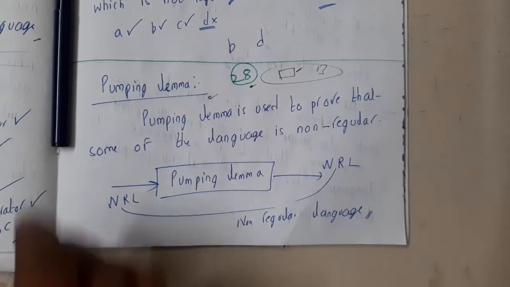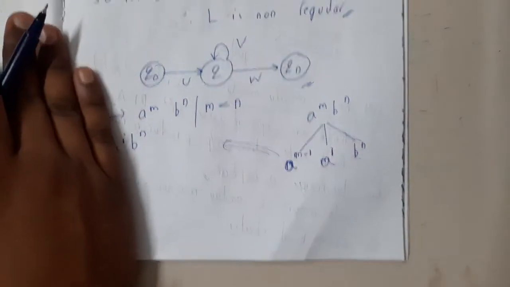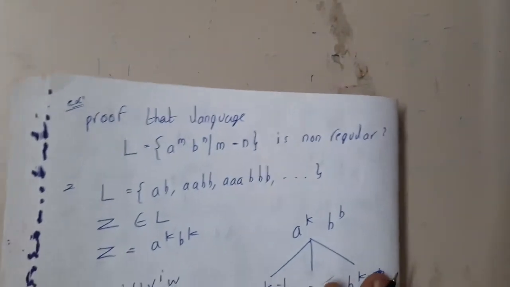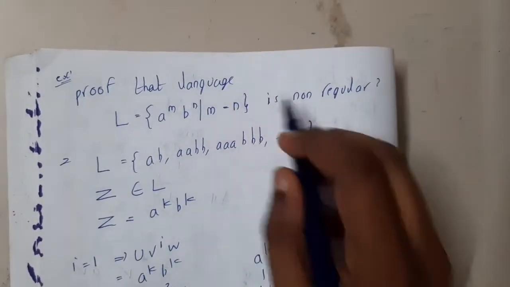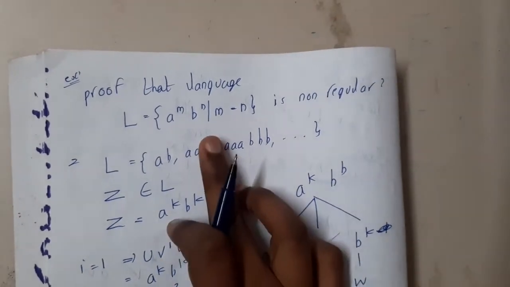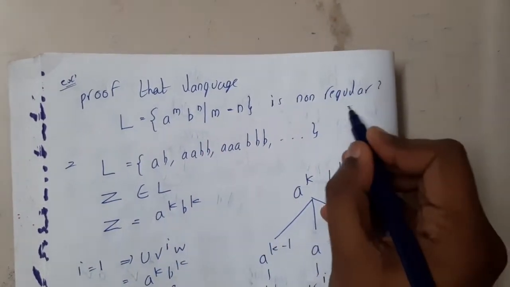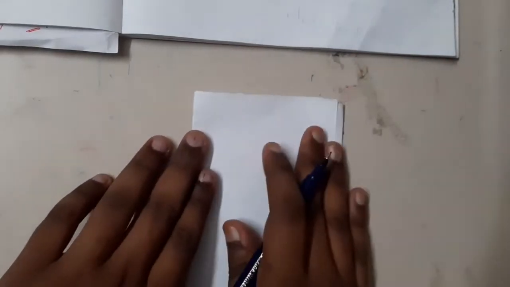Got it? Yes, I do agree that this topic is a bit funny, because I even feel that way. To be clear, this topic will help you a lot in solving some questions. So please concentrate. Assume that the given question is: prove that the language a power m b power n is non-regular. Please concentrate for some time, and you will get 100% clarity on this particular topic.